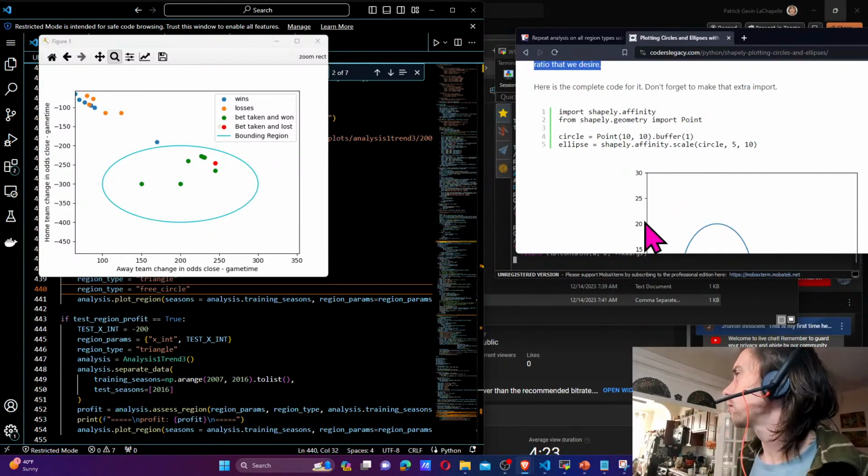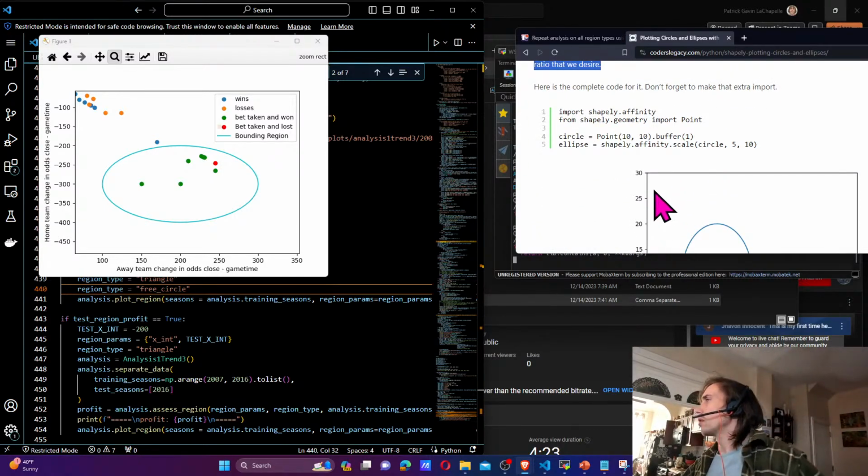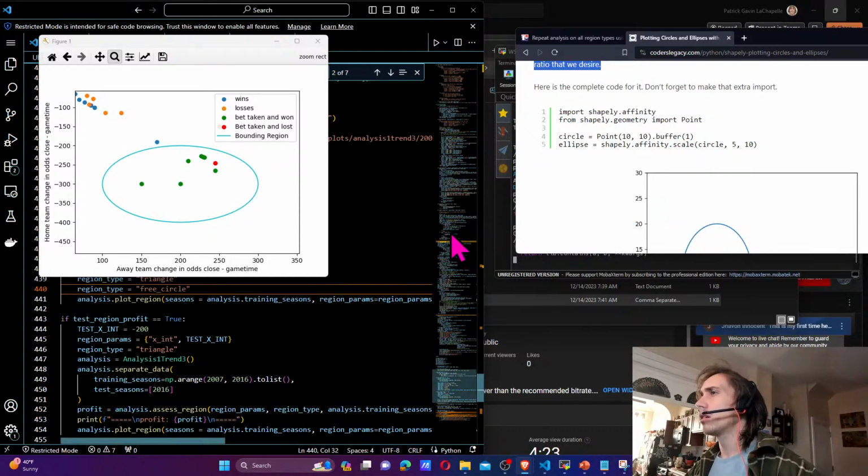Yeah, what's dot buffer? 100. So it goes from X, let's see, just down here.